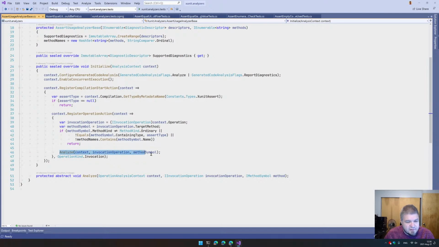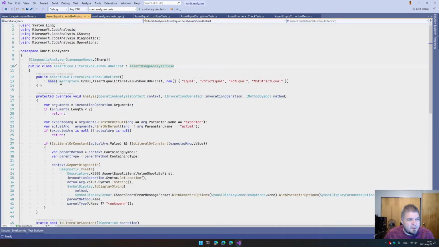Otherwise, we are going to analyze this, and Analyze is an abstract. Okay, so now we come back over here. What are the methods that we want? This is interested in looking at Equal, StrictEqual, NotEqual, NotStrictEqual. All four of those. Okay, so if we got to Analyze, we already know that we are in one of the four of these already. Okay, if it's not something that has two arguments, we don't care.